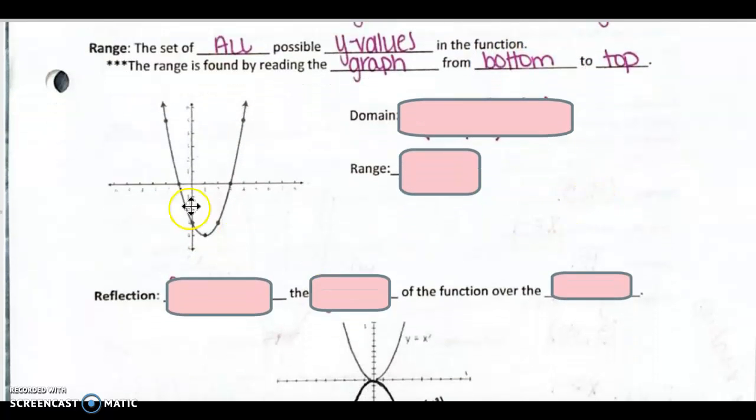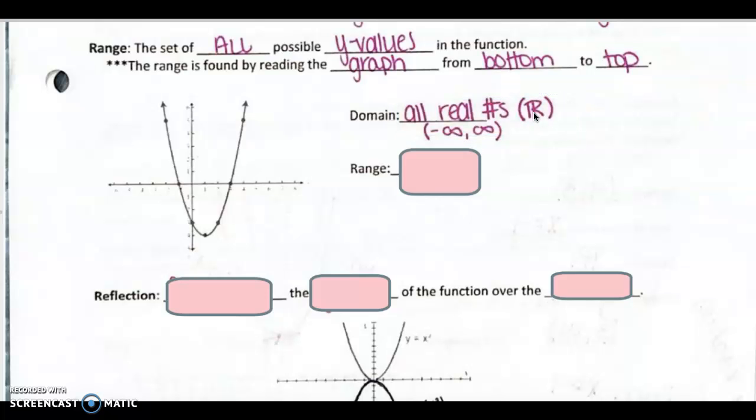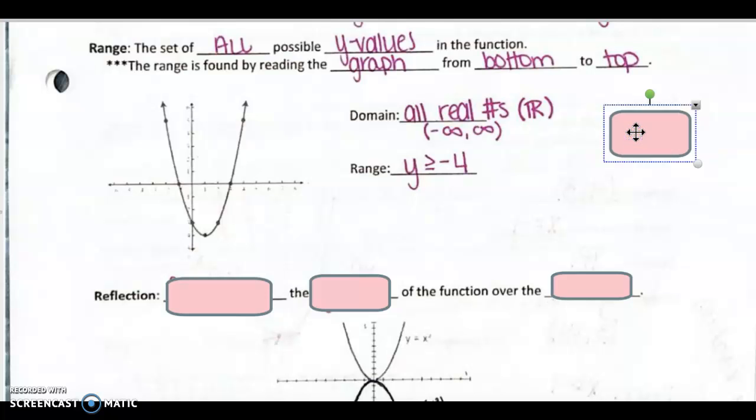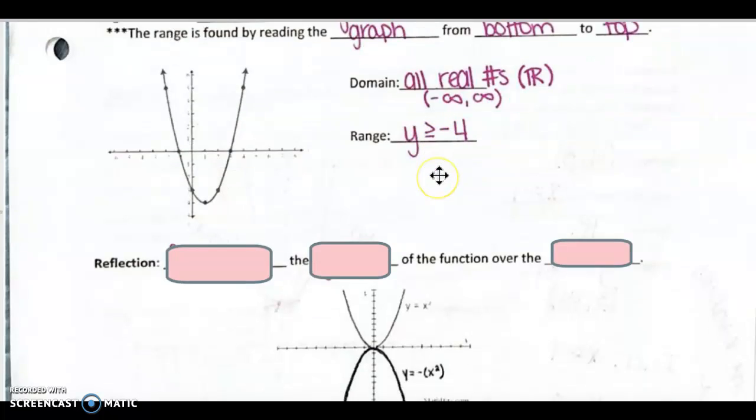Okay, so if we look at this graph here, our domain, remember, it's all real numbers. We can write it with that R or from negative infinity to positive infinity. So either way you want to write it is fine with me. The range, that's where we look at the y values and we read it from bottom to top. So here we are, the first y value that we use in this graph looks like it's -4. So our range is when y is greater than or equal to -4. So remember, if it opens up, these values are all greater than or equal to -4. If it were to open down, they'd be less than -4. So that's why we have that sign there.